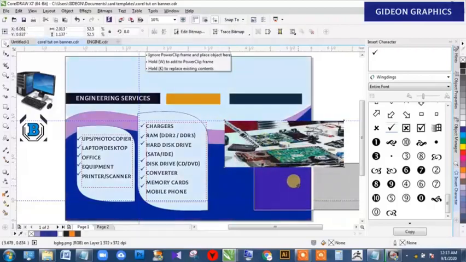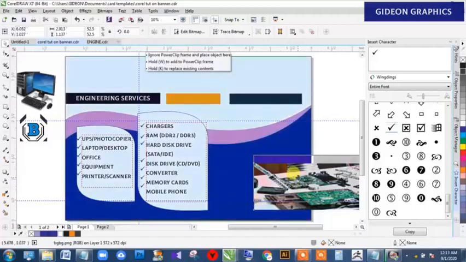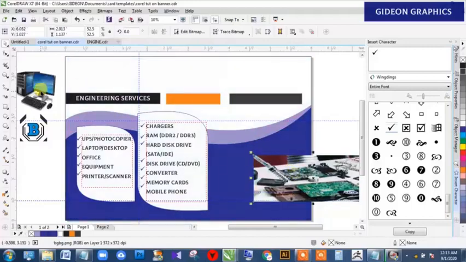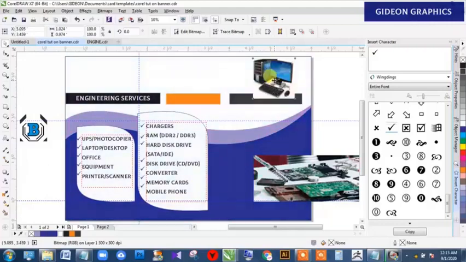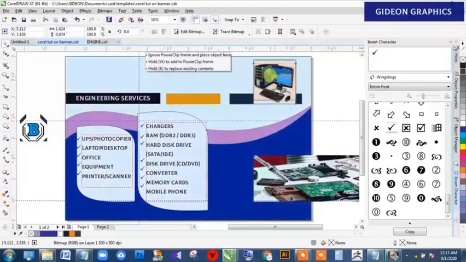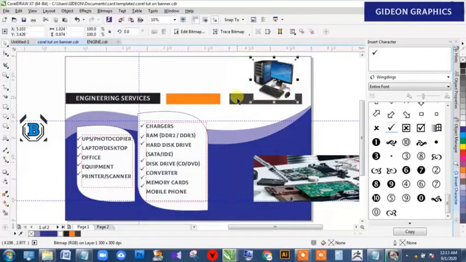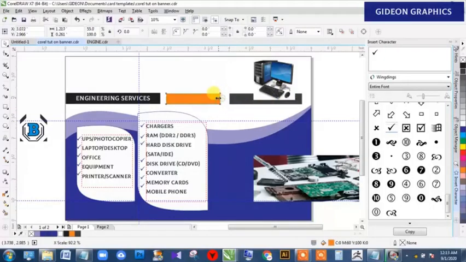So let's just keep this aside. I'll show you where we need this in this design. The first thing I want to do is drag this computer desktop image and bring it here. I want to put it exactly here, or just go up a bit. Then I'll click on this little dark section here. I want to adjust this and then adjust this too.